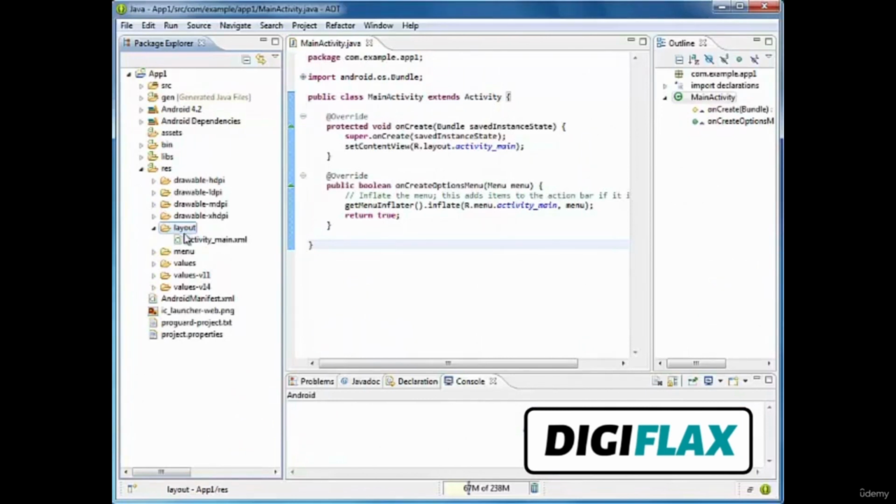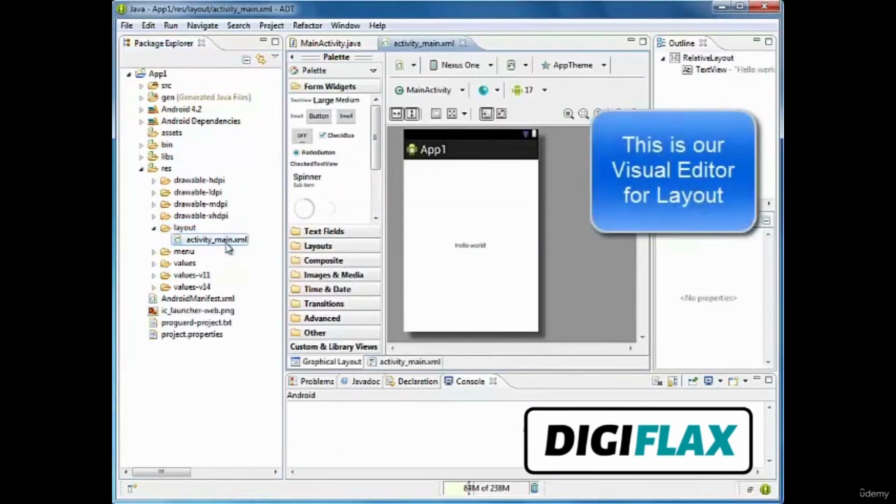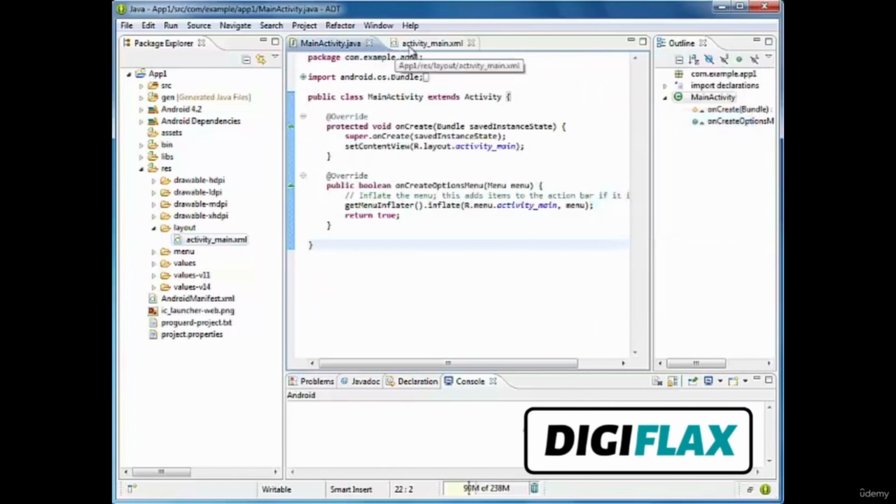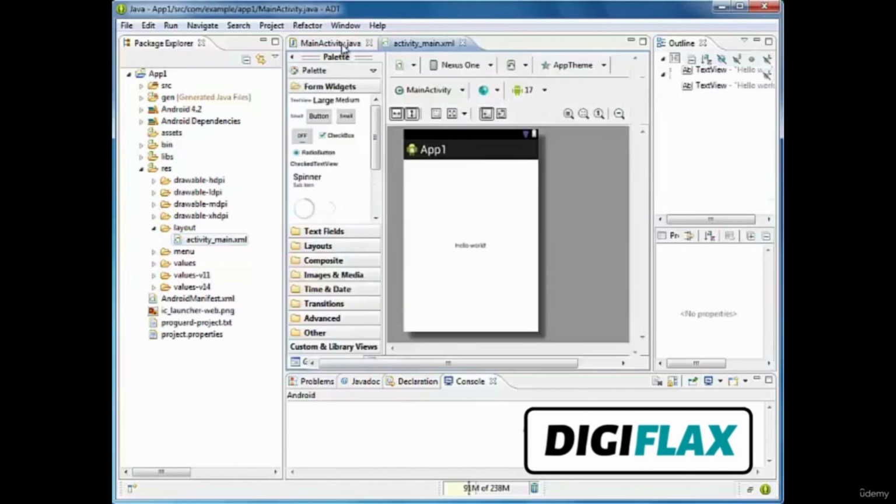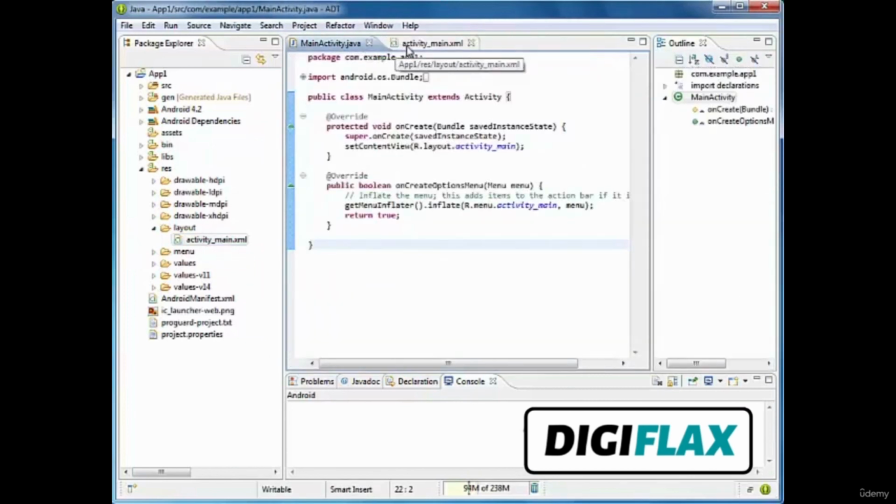In this layout folder, we have this activity_main.xml. Let's open this one. This is our activity, and these two are the main files with which we will be working most of the time.